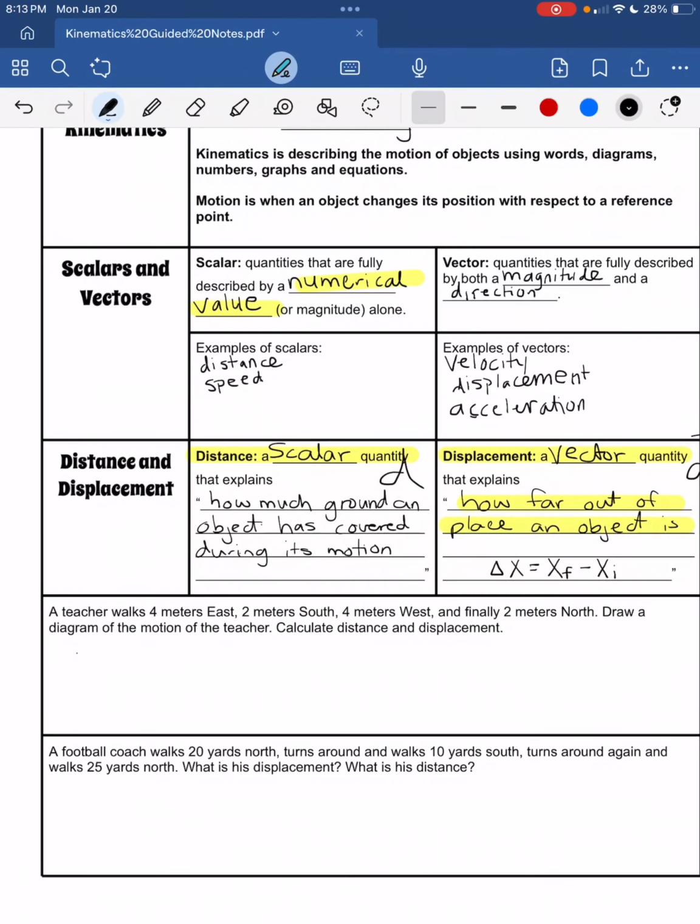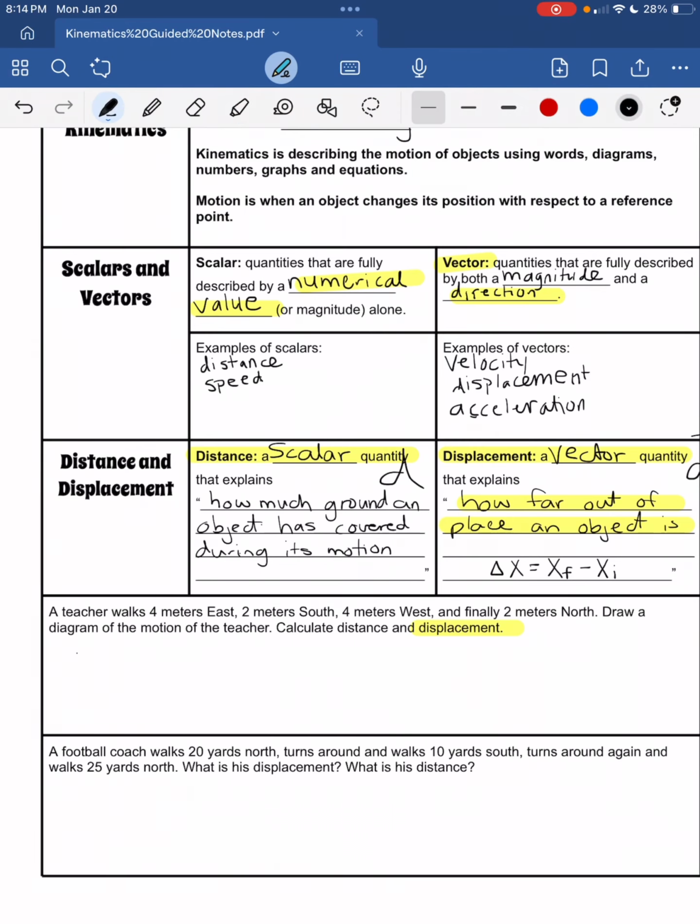We worked these two problems on Friday, and I hope that you have those in your notes. But quickly, let's calculate the displacement on each. We're not going to talk a whole lot about distance when we do speed and velocity. We will use it when we calculate speed, but really for physics, we're worried about velocity. We want to worry about those vector quantities that have a direction.